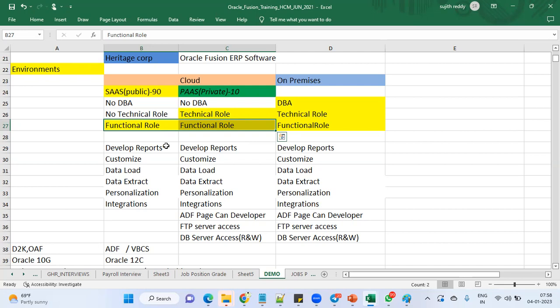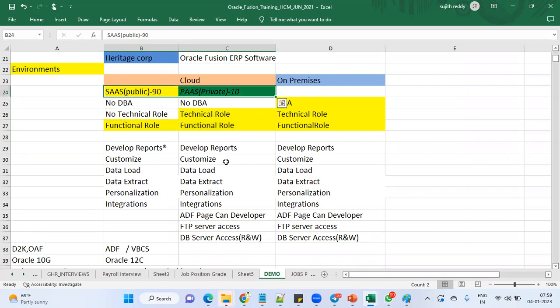Okay, the security ADR rules. Sorry, come again. ADR rules, JLT, like how we have in EBS, right? Which rules? I was not clear. I'm sorry. Accounting definition rules, journal line type. Yeah, we can do it. That is a functional job. We can do it in both the models.